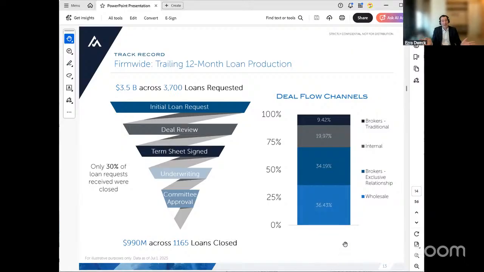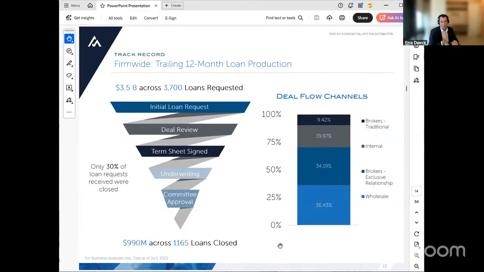Exclusive brokers. Everyone likes to talk about proprietary deal flow. These are brokers, a few of them, that have built their career creating opportunities in real estate, not just deals, building assemblages, doing different things that will create off-market deal flow for us. And the 34% is a result of those tight relationships that we've built over time. The 19%, just about 20%, is our internal team. We have a team of about 15 that are generating leads, calling potential borrowers up, and bringing in that true proprietary deal flow with a true direct relationship with these borrowers.